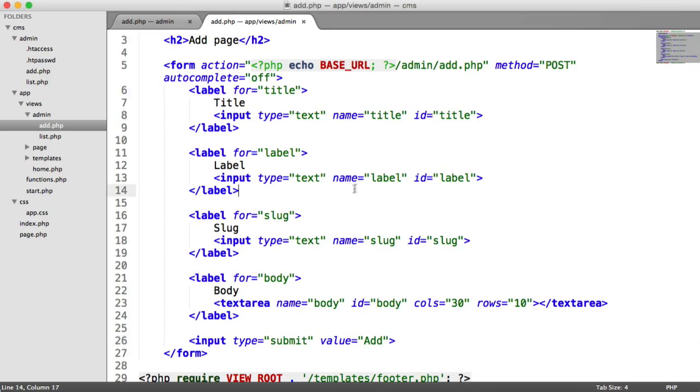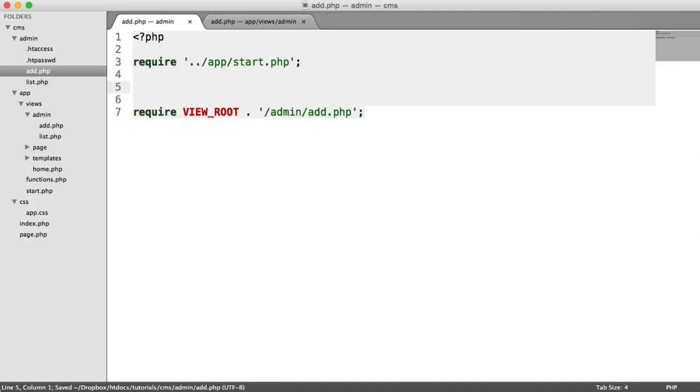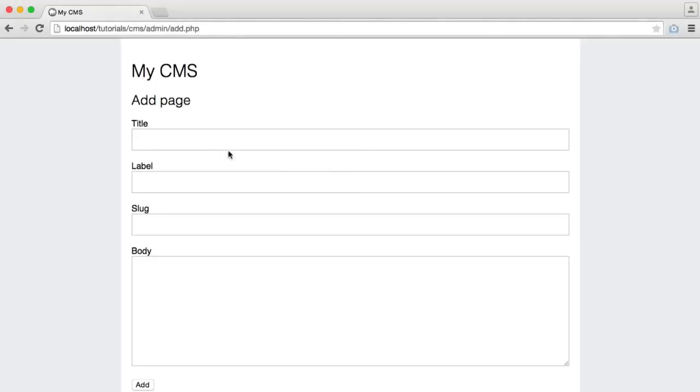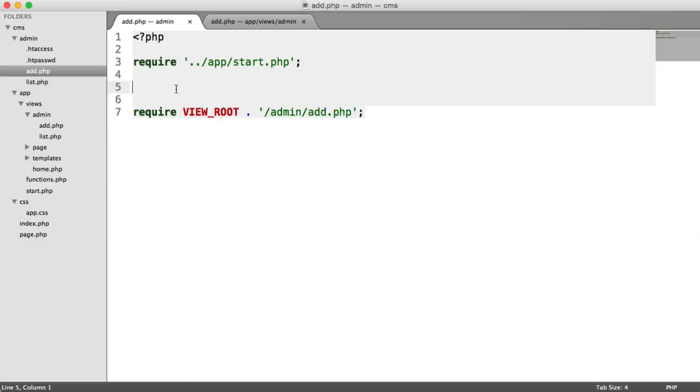So what we can do is, obviously not in our view, in our logic up here, we can go ahead and check if that form was submitted, and then we can go ahead and send that data through to our database table. Now we're not going to be looking at validation here, so it might be something you want to look into and include some kind of validation solution here, so you can output any errors along the way. Really, depending on what you're putting into this, your fields might be completely different. So we're going to skip validation.